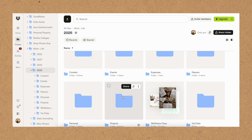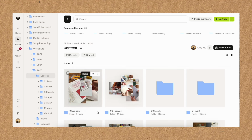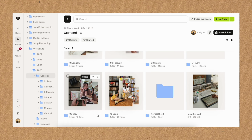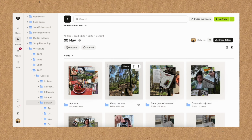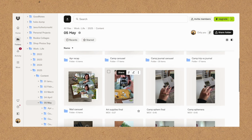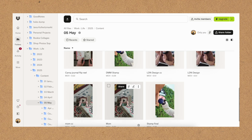all my different devices. For example, if I have to post an Instagram story about a YouTube video that I put out, I need to download the thumbnail, so then I just go to my phone, go on the app, and then download from there. So it's just been an all-around easy tool for me to make sure that everything is in its place, and I categorize the folder based on what I need. So that has been really helpful, and in a way it ties all of my digital processes together, and from idea to execution, we have gotten from point A to point B.